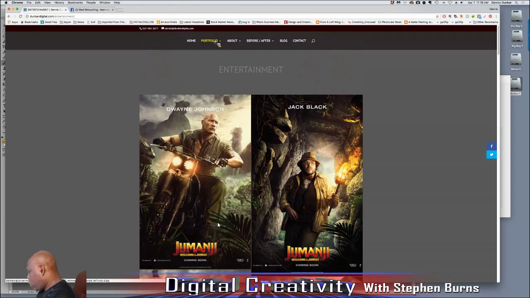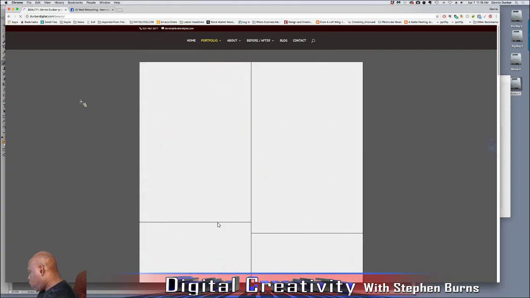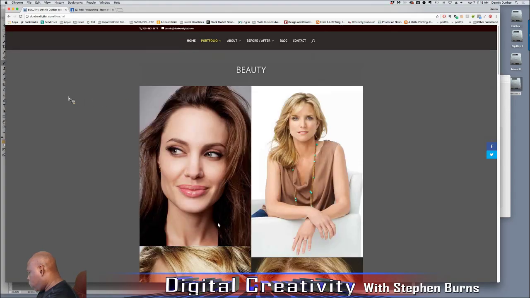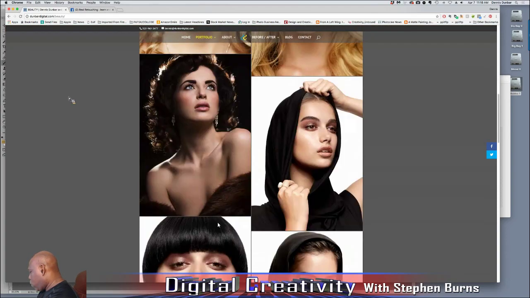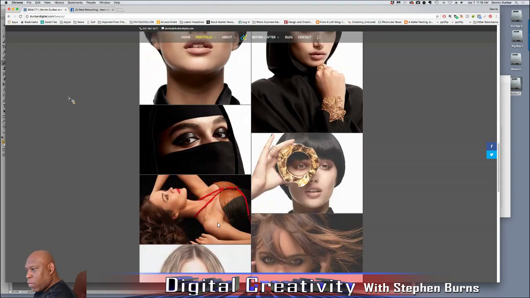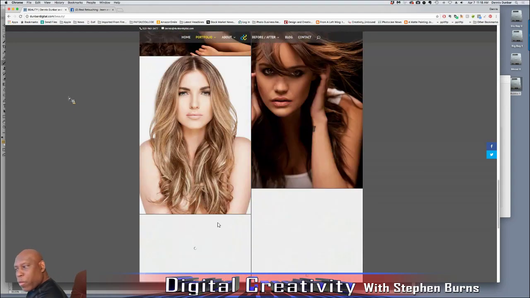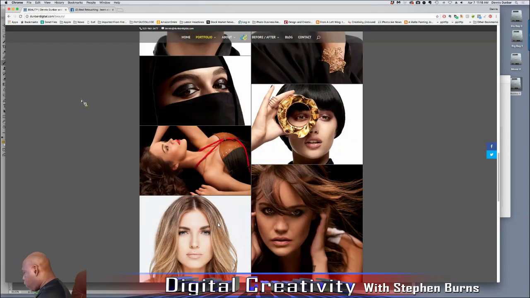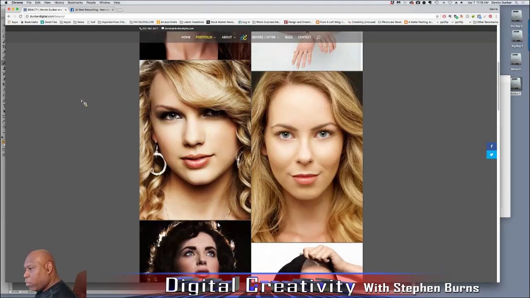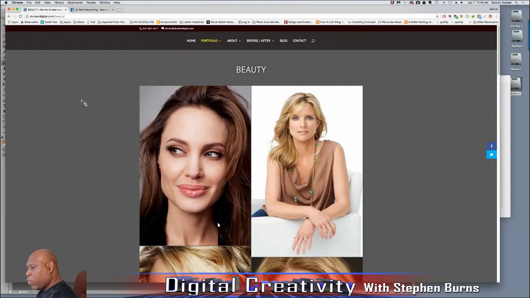I've also worked on a fair amount of car shots, beauty stuff. We're here today to talk about beauty retouching techniques. So these are some of the beauty shots I've worked on over the last few years. It's a lot of fun working on shots of beautiful women. One of the things that's important to know as you move from genre to genre is the expectation level from the clients about what they're looking for is a bit different.